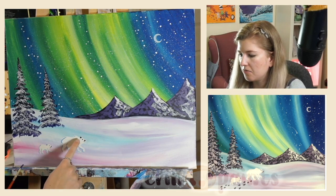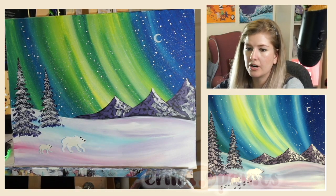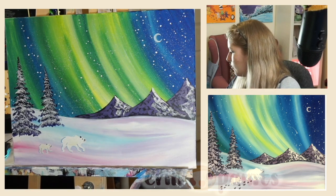I think my ear could have been maybe a little higher. I think it looks a little sunken, but I'm just going to let it dry. You can put some white on top and fix it up. That's okay.